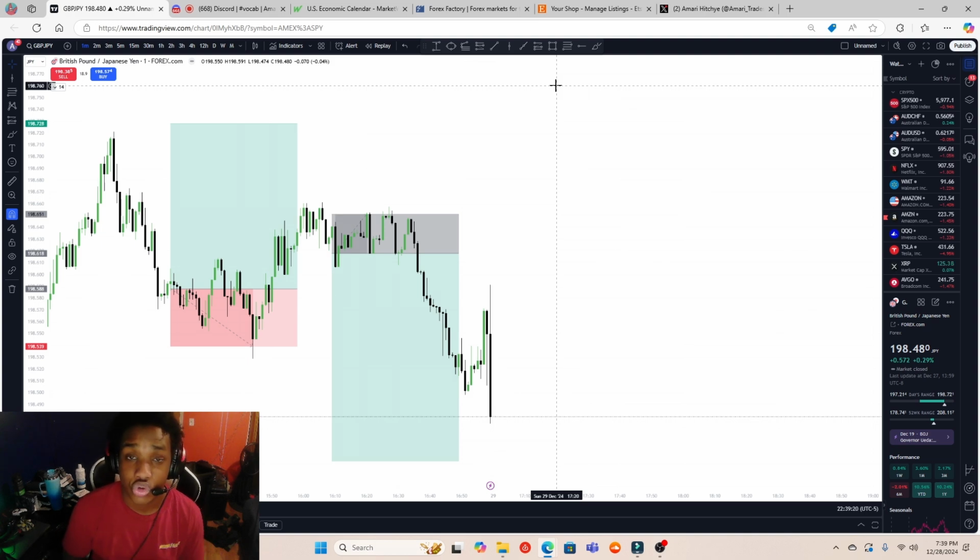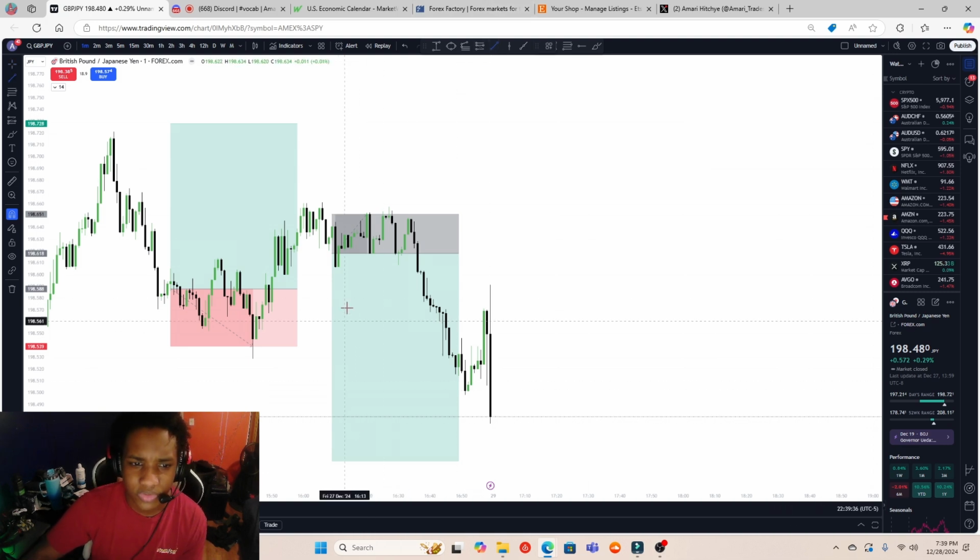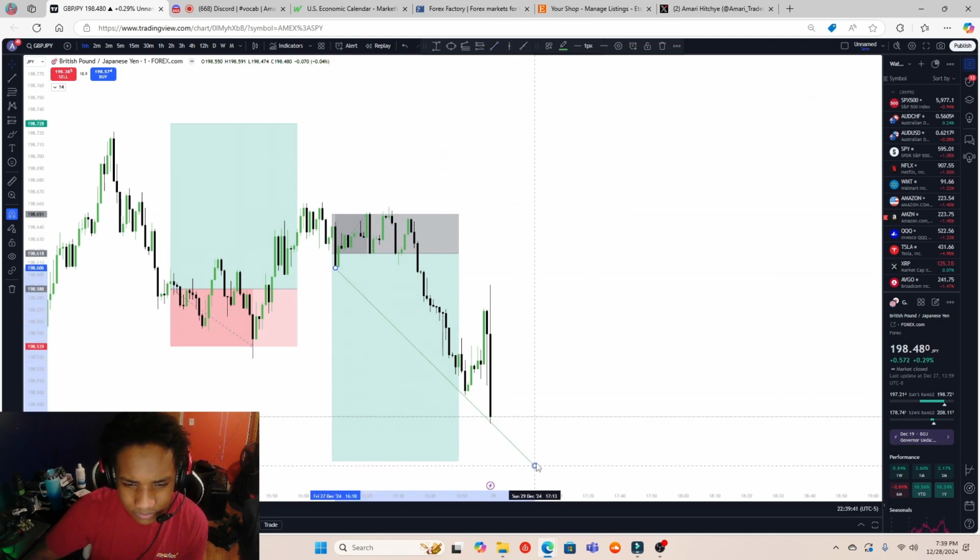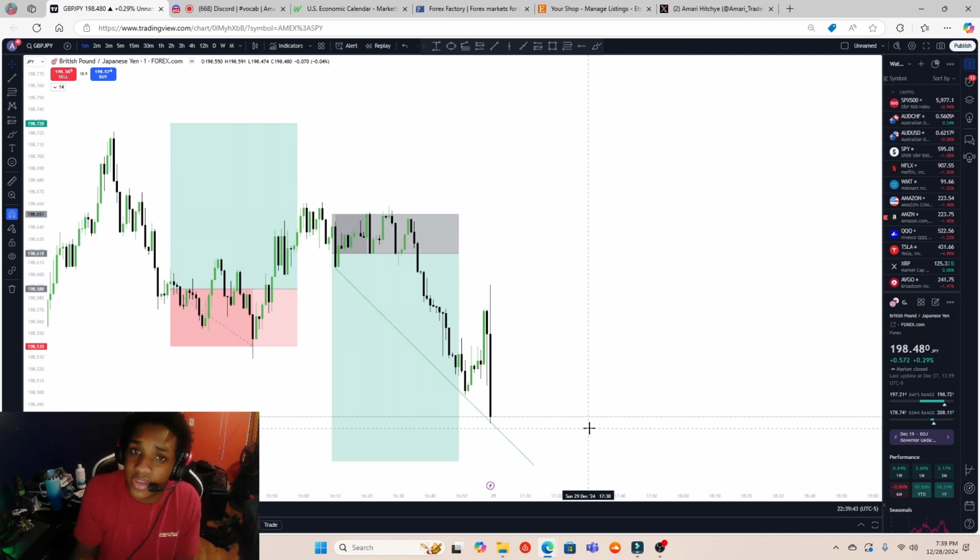I use the rays to draw draws on liquidity, which I will cover in the chart analysis, and I will actually post a little bit later today on what my draws on liquidity are for the market SPY. So, draws on liquidity, they're golden. And then another thing I would recommend is a trend line, because if you're looking for something to break and it's just not breaking, you can have a trend line to look at it. I don't use trend lines often, but you might, and everyone trades a bit differently. So that's your trend line.